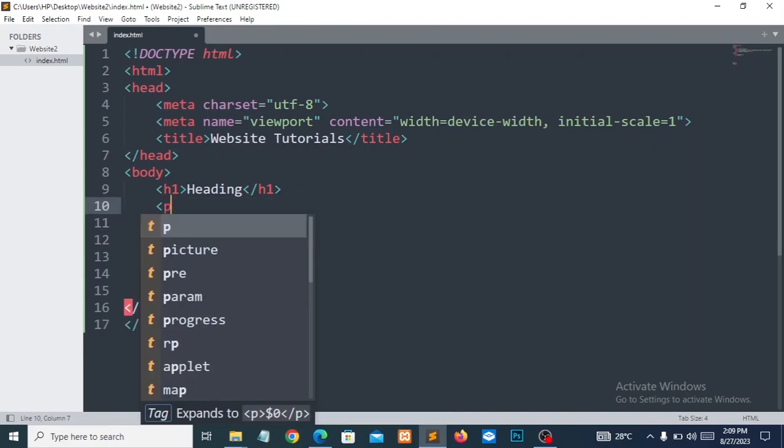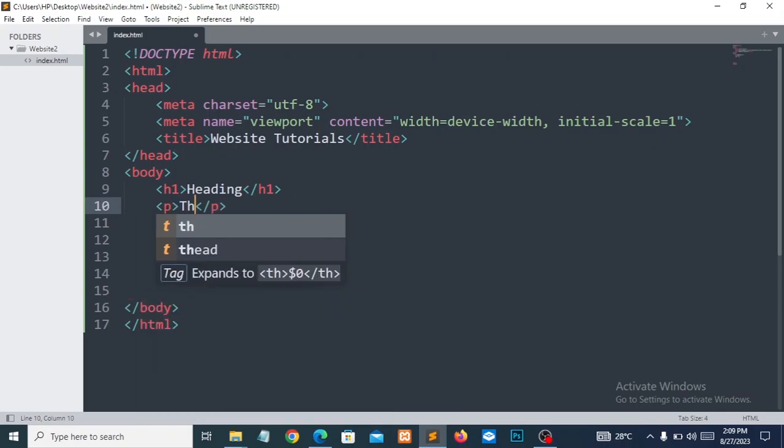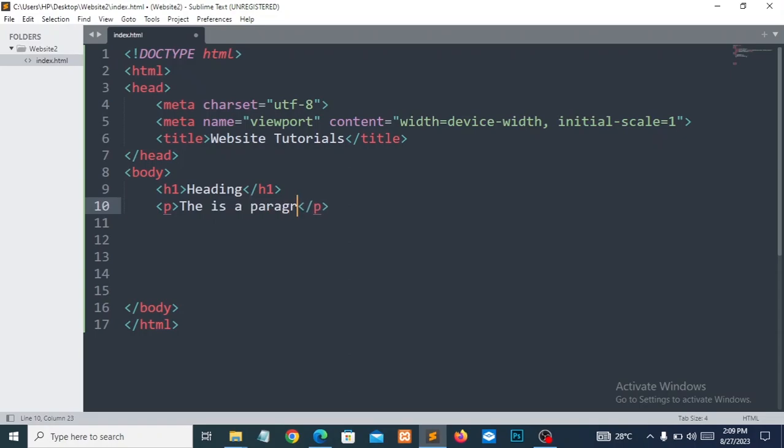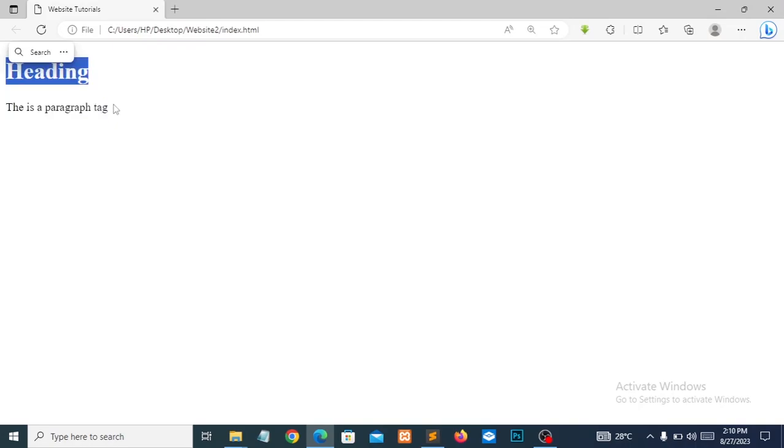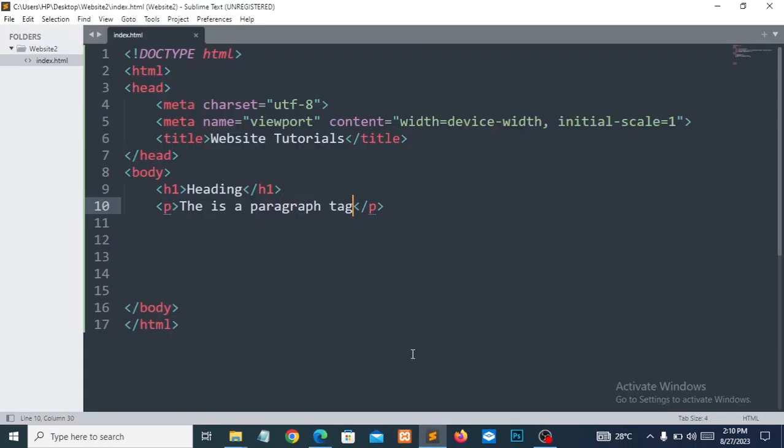The next one I want to look at is the paragraph tag. So I'm going to delete the rest, leave that one. Now the paragraph tag is written like this. It's a P tag. It helps you to write a bunch of text. If you want to write the description of a particular image or whatever you're putting on your website, you use the paragraph tag. So you say this is a paragraph tag. If I save and go and look at it and refresh, you see it has given me a paragraph, right? So this is the header tag, and this is a paragraph tag used to write a bunch of text.